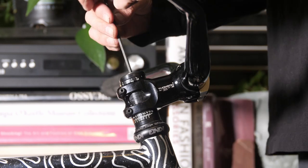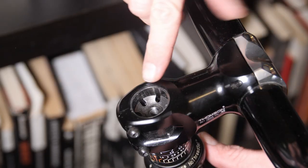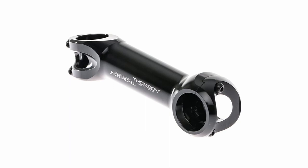Having a nice, comfortable, upright position is beneficial for doing tricks. If you don't want to buy a new stem or handlebars, adjusting your stack height is a good solution. If you've got spacers above your stem, you can move them below to effectively raise your bar height. Take off your top cap and look inside your steer tube to see if there's additional room to add spacers and move your stem up. Be really careful with this — make sure your stem has enough steer tube to grab onto, and that both bolts can tighten onto the steer tube. You don't want to be pulling up a wheelie and have your stem come flying off. If you don't know what you're doing, consult your local bike shop. You can also flip your stem — some stems have a small amount of rise or drop, and flipping it can give you just a little bit of extra handlebar height.